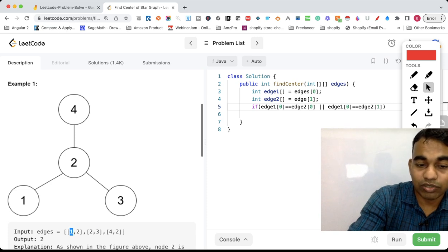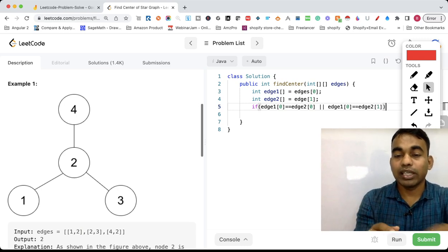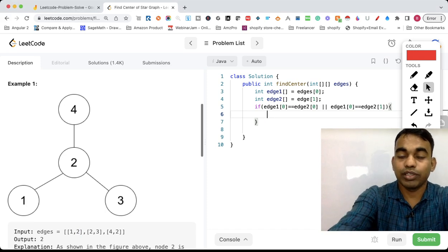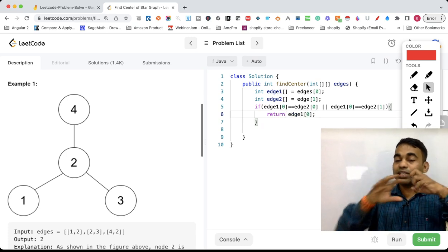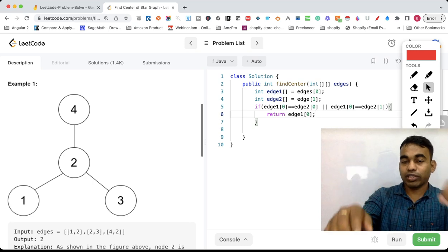In this case, this condition will satisfy, you will go to the 2 1. But if this is the situation, then you can return edge 1 of 0 immediately, you don't need to wait, because edge 1 of 0 is common in edge 2 of 0 and edge 2 of 1, so that's why you are going to return it.